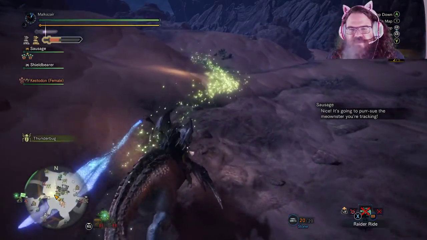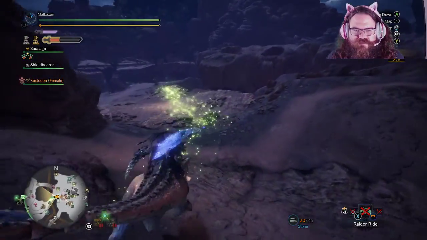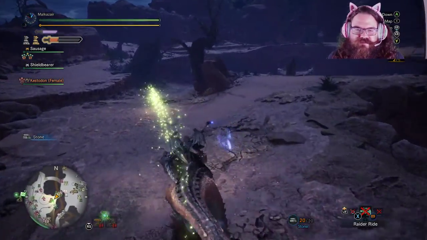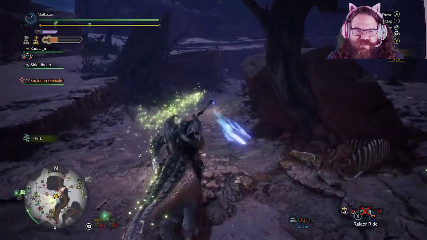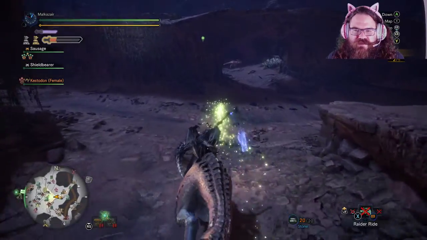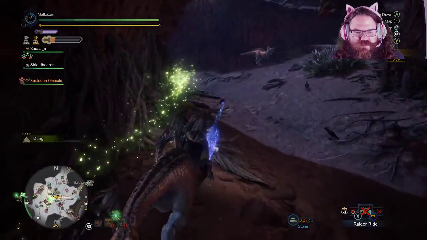And the Rathian is essentially the female of that species. The Rathalos is the male. The Rathalos likes to fly around a lot, and the Rathian likes to just fly around a little bit, but mainly stays on the ground. So it's a little bit easier, but they can still poison you with their tail and light you on fire with their fire breath. So there's things to watch out for.